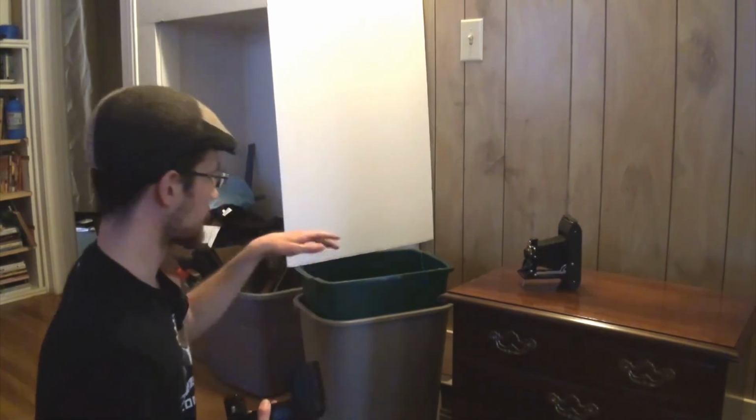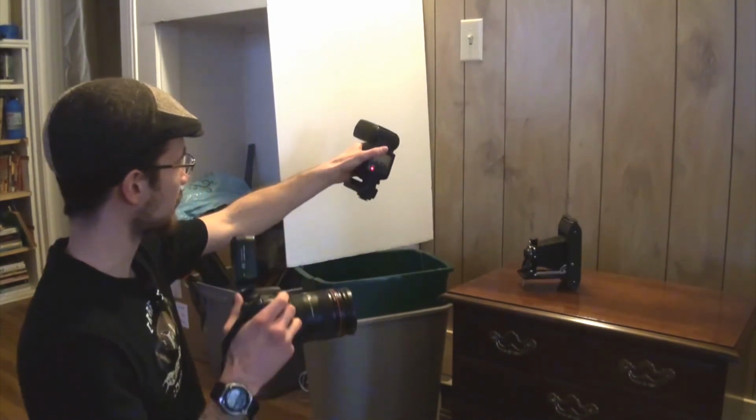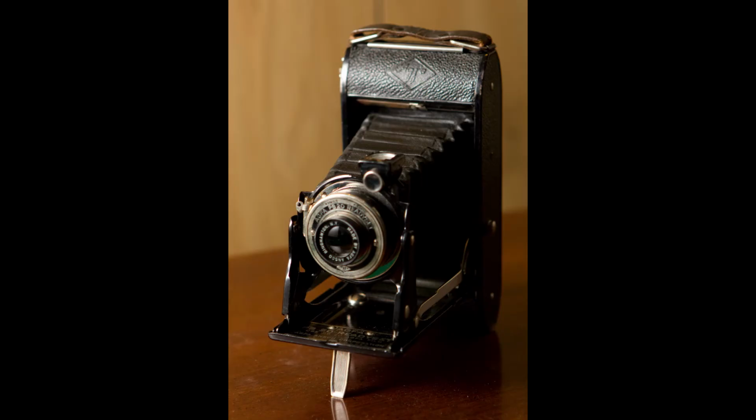So I propped it up on 2 trash cans. Does not need to be very official, does not need to be high tech. But here we go. I'm just going to hold this up, bounce it against that whiteboard, and we're going to take a picture. Okay, now that looks really good, but we're gonna bounce the light even more so that we can see the other side of the camera.